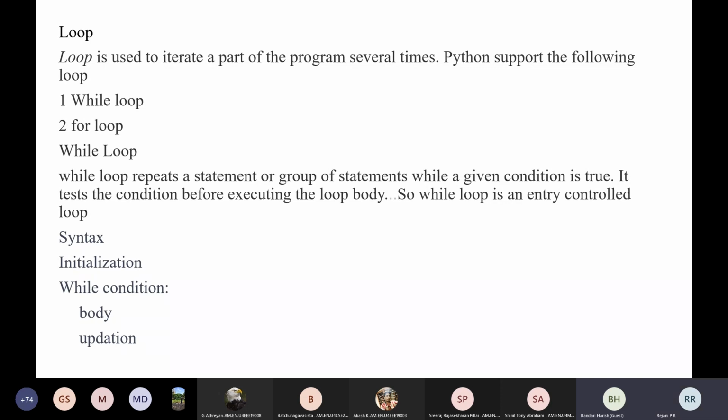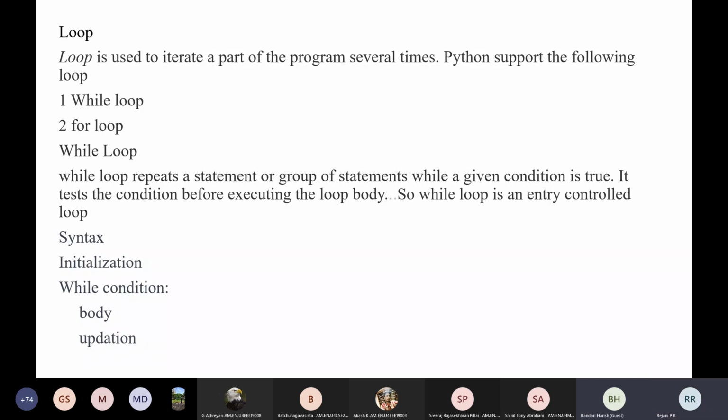While loop is an entry controlled loop, because in while loop, first we place the condition, second the body. While loop repeats a statement or a group of statements while a condition is true. It tests the condition before executing the loop body. So, while loop is an entry controlled loop.